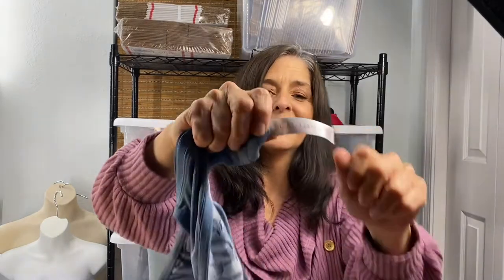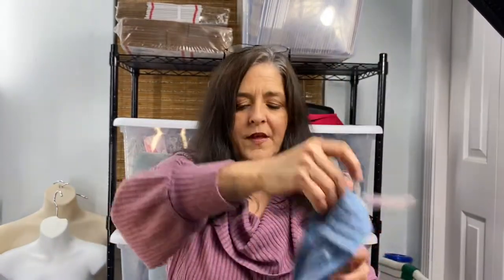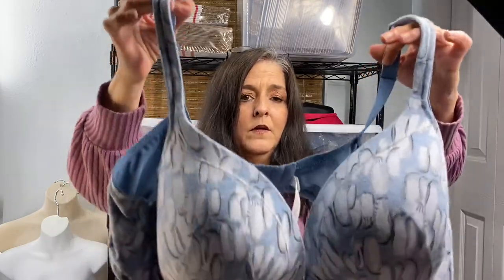I'm not even going to attempt to say this name. Not even going to try. Just, there you go. I actually looked up the comps on these, and they were like $18 to $25, and they just went in the floor. So anyway, all these last ones I'm going to show you are 42D in this brand.